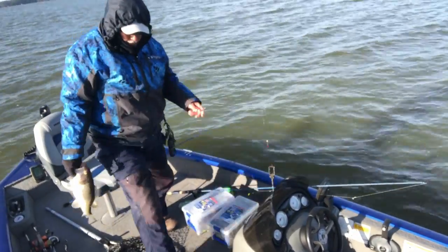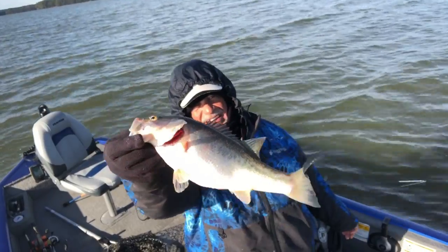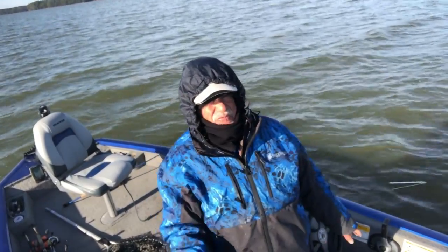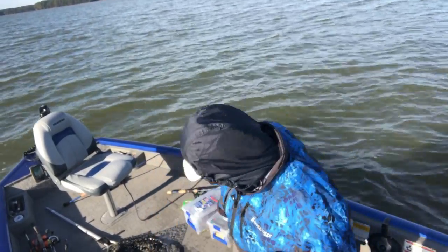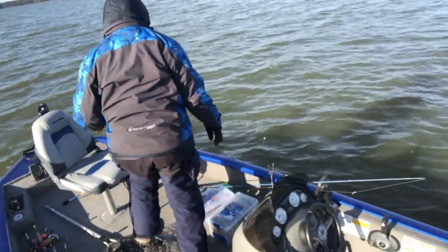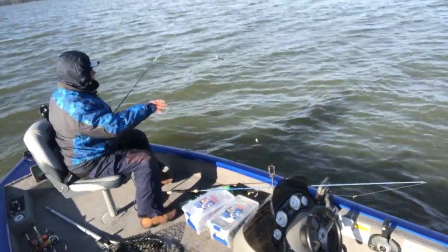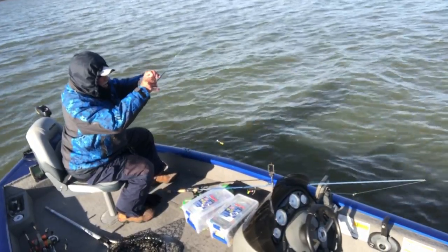But hey, look at here. Look at that, what we got already this morning. Hey, that's a pretty one, ain't it? Deep water Monticello bass. You got to love it. We're gonna throw him in the barrel. That's a good eating size, about 2.5 pounds. Hey, we got one. Let's see if we catch another one.